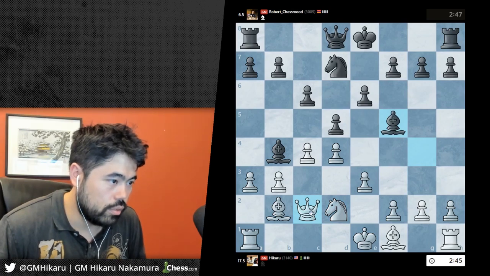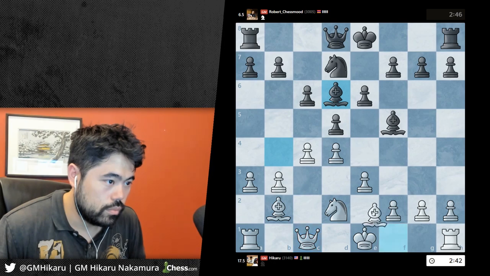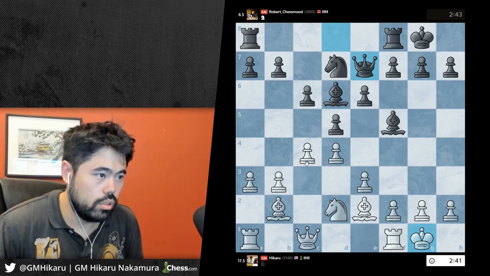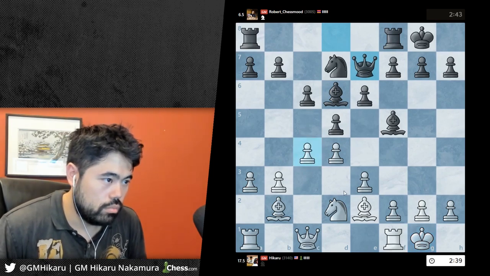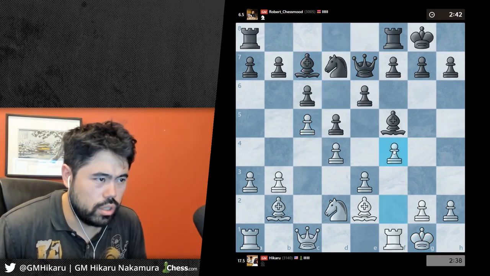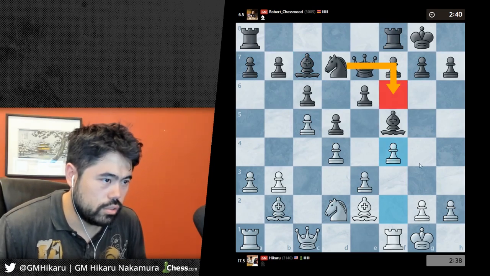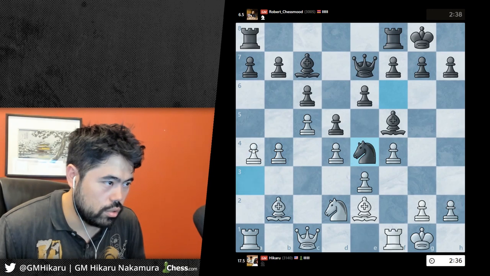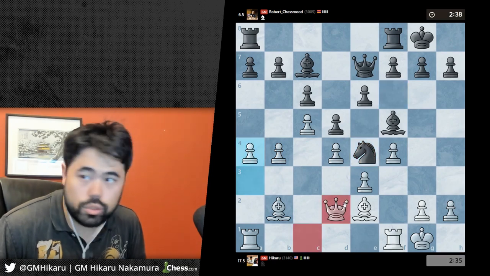He finds bishop f5, which is actually really annoying. Play queen c1. Bishop b2. Castles. Pretty normal. I guess I'll play c5 and f4. Why not? I'm going to go like knight f6. Play b4. Queenside expansion is on the agenda here. Let's play a4 takes.